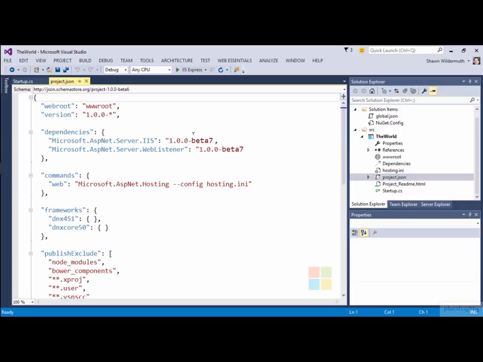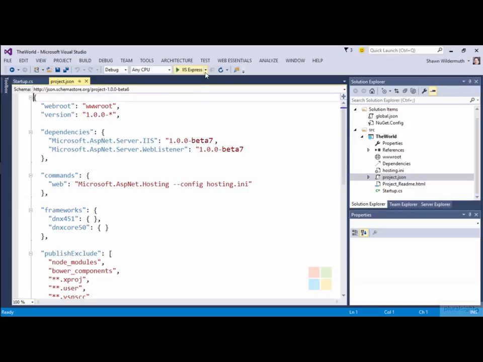In the Visual Studio case, the project that's generated is actually much smaller because we chose the empty template. The only dependencies are really on the support for IIS as a server as well as the web listener for self-hosting. Still has the two frameworks, but doesn't have any of the build tools integrated either. And that's all on purpose because I want you to see these individual pieces.